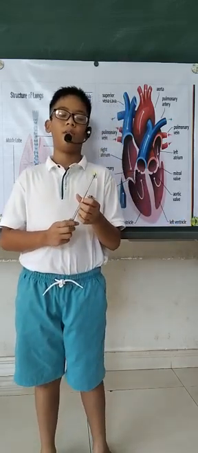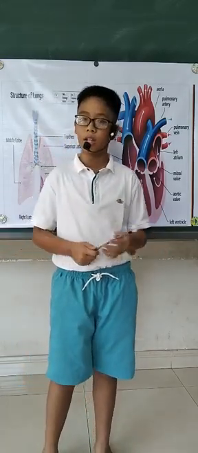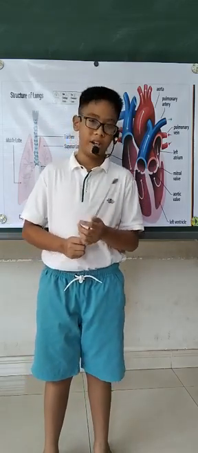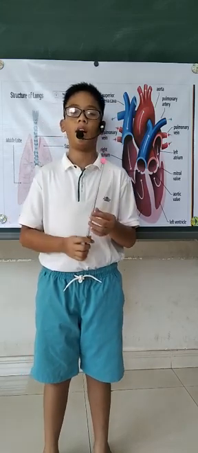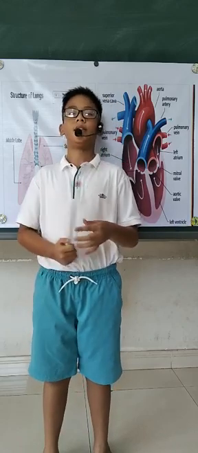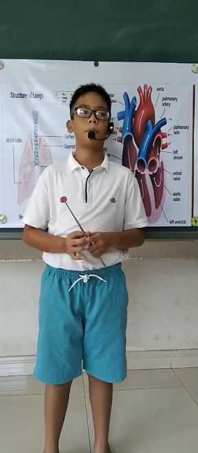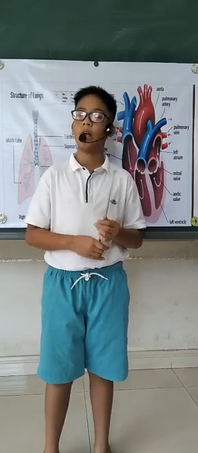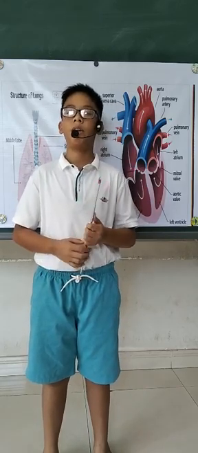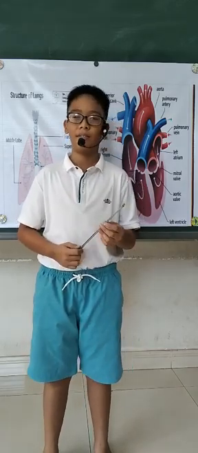So in one day, your heart beats around 100,000 times, which is a lot. Can you imagine what in a year is? Yes, in 1 year, your heart will beat around 35 million times. Okay, so now we are going to talk about how much it beats in one average life. Okay, so in one average life, the heart will beat around 1.5 billion times. That is a lot, right?